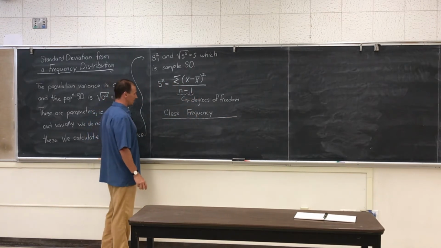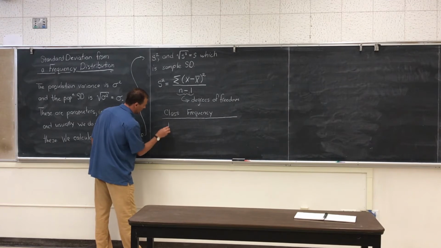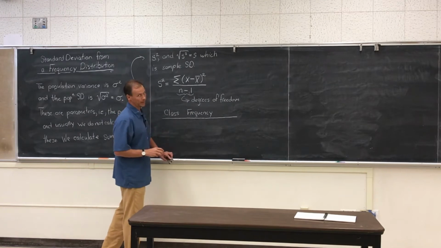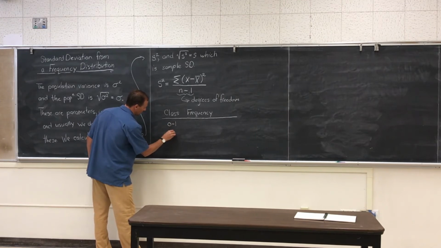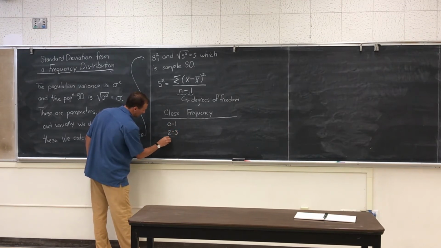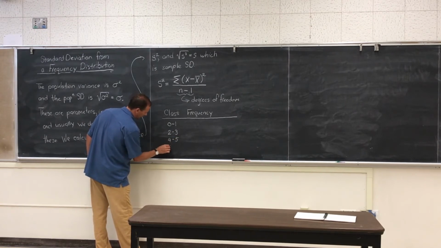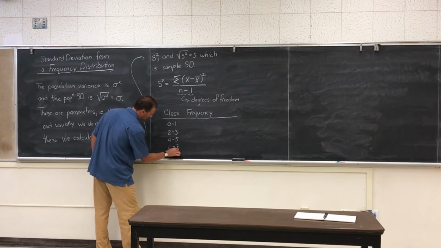And then I'm going to write this, let's see. So my class is going to be from 1 to 2. Oh, no, sorry. Don't use that. How about this? How about 0 to 1, 2 to 3, 4 to 5, 6 to 7, and finally my last class will be 8 to 9.